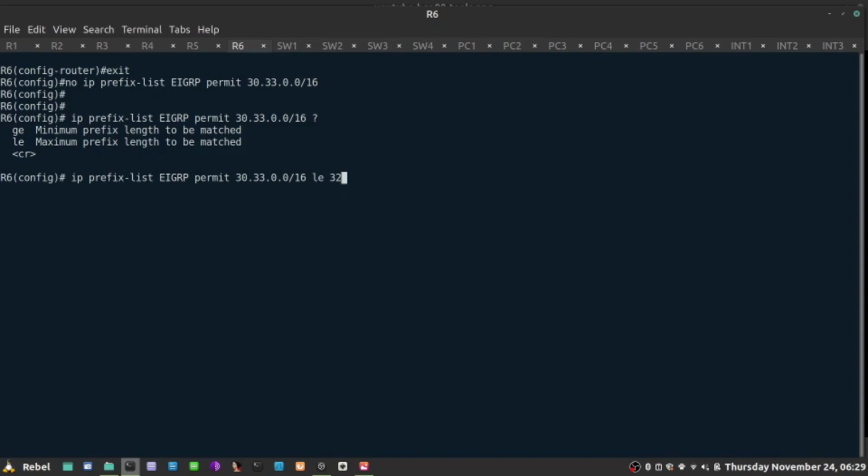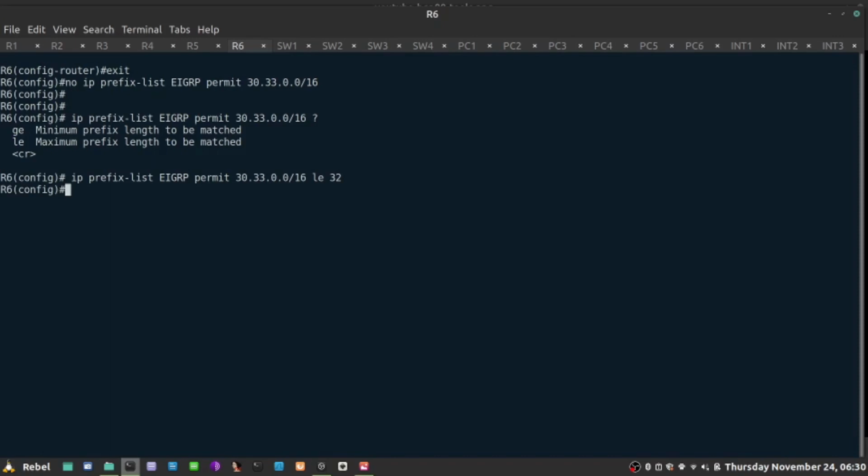So because all these subnets are 24, 28, 29, 30. So check the first 16 bits, they should be 30.33, and check the network mask, it must be less or equal 32. So every mask that is, you know, for those two bytes between pretty much 16 up to 32 in that context.